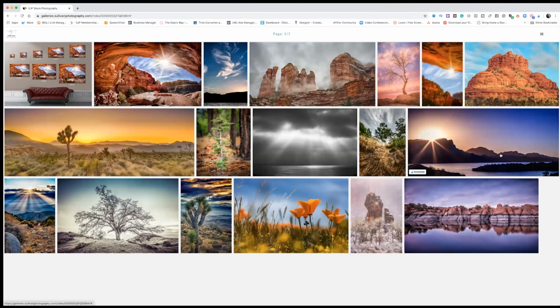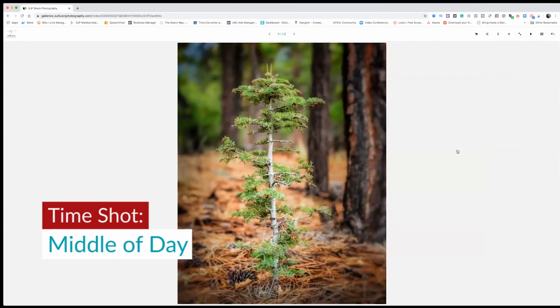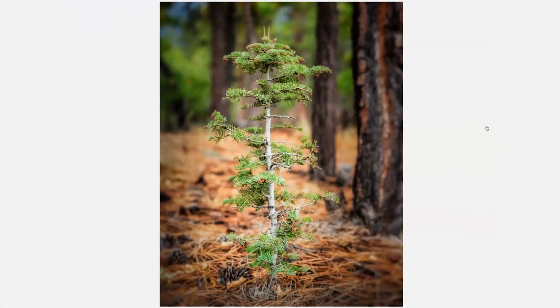So if you want to get into more advanced natural light, I would slowly begin to work on high dynamic range. Here's one right smack in the middle of the day, but it tells a story of a cute little tree around these big tall trees. So again, you don't have to wait for the golden hour or all these things a lot of photographers say. You just need to think about your circumstances and how can you pull the light to work with you. So because this tree was underneath all these other trees, it kind of gave it a soft feel to it. Didn't have dramatic shadows to it, so it really popped.